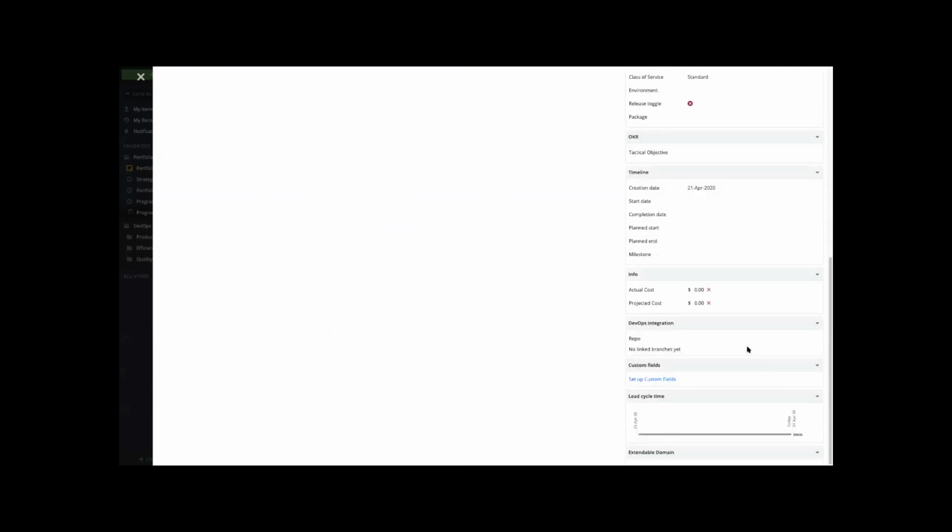We have an integration with our Azure DevOps, so I can come in here and select the repo that we're going to start to build. What this is going to do is align this story to the work that the teams are going to do. So when I select the repository here, this is going to trigger DevOps to go ahead and create a new branch for this story, and you can see that the branch has been created here. It's tracking that the teams are doing their work. You can see that it's in WIP right now.